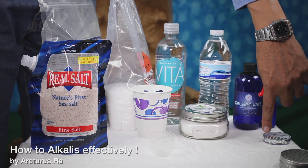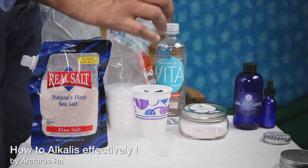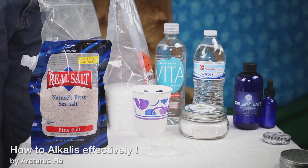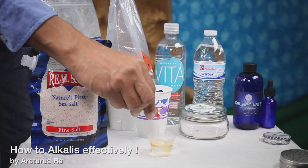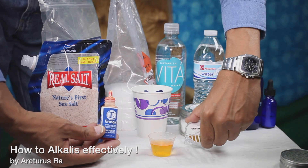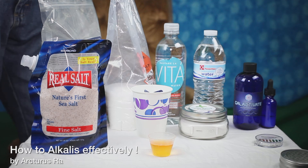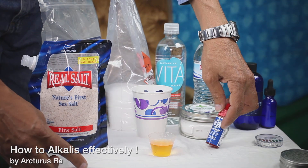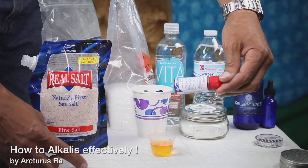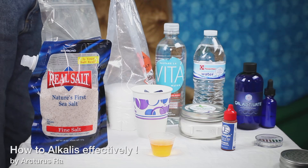I have pH level meters from 4.5 to 7.5. To make one thing clear — bottled water, gas station bottled water — we can visually show what level we're at. I'm using a pH indicator, and you can see this water is acidic, less than 4.5, probably level 2 pH. This is Enagic.com water company, which produces liquid pH indicators — FDA approved and lab approved — so you can repeat this at home.